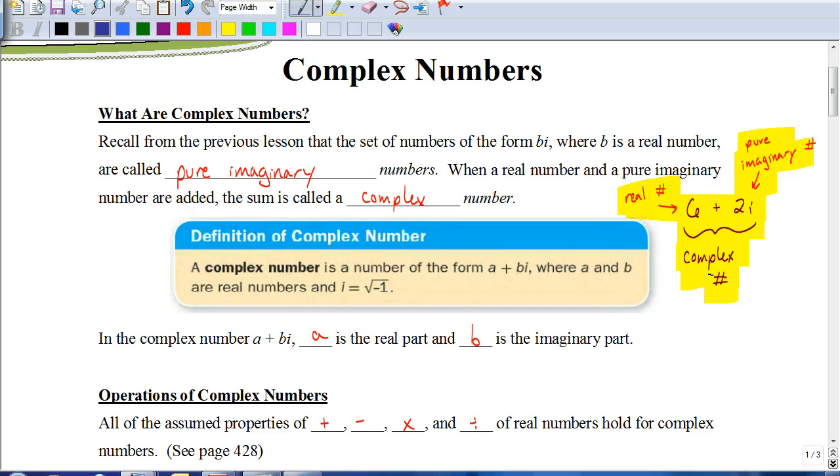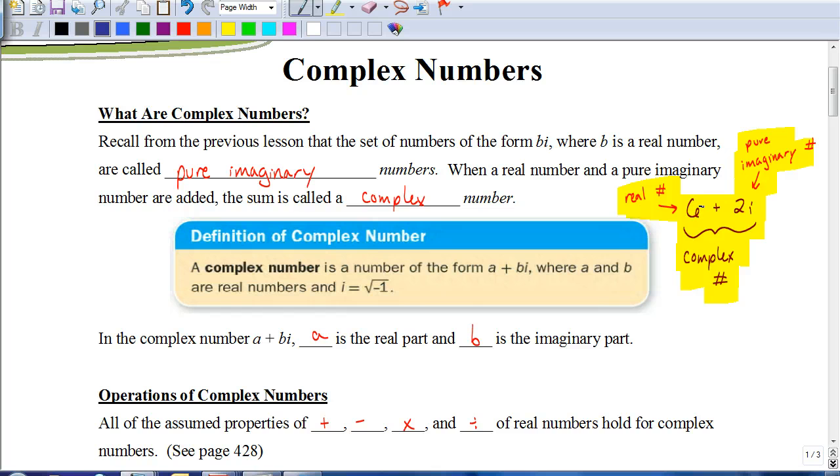Basically, a complex number is made up of a pure imaginary number like 2i, that's what we looked at yesterday. So pure imaginary numbers would be like negative 6i, 7i, 4i, 1/3 i. Those would all be pure imaginary numbers, where the i is your imaginary number. If I have a real number times that, it would be classified a pure imaginary number. So that's what the 2i represents. The 6 is just a regular old real number.